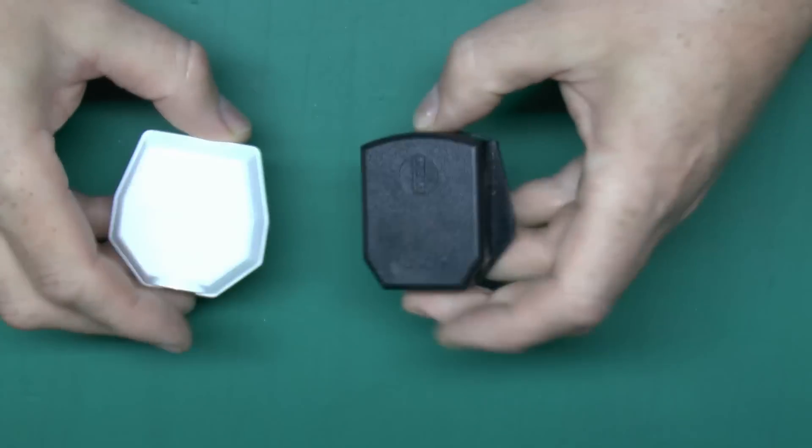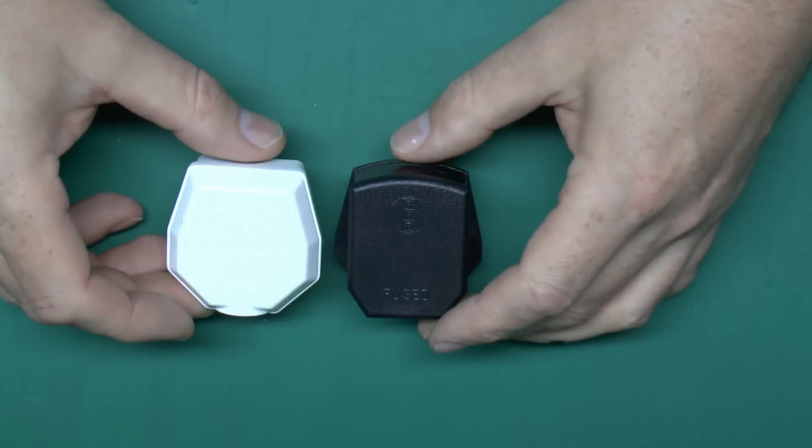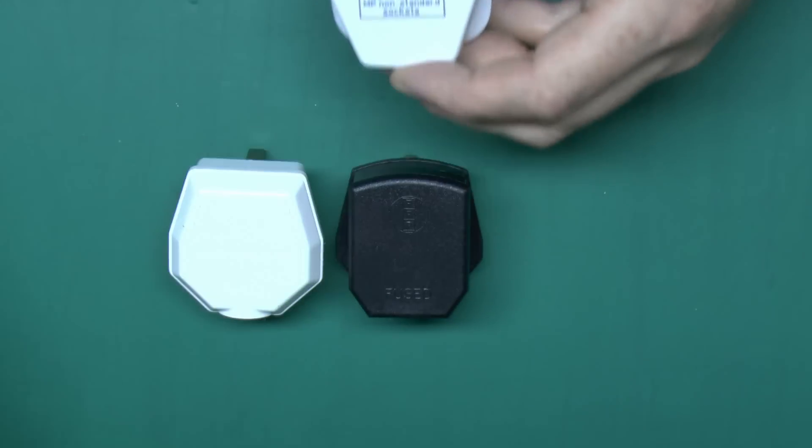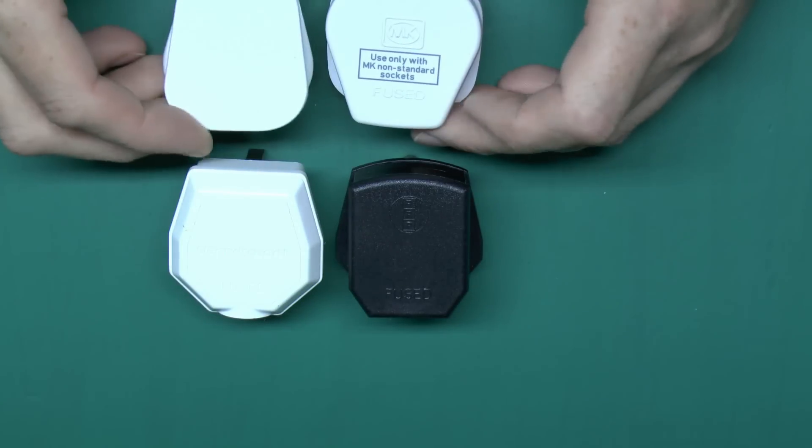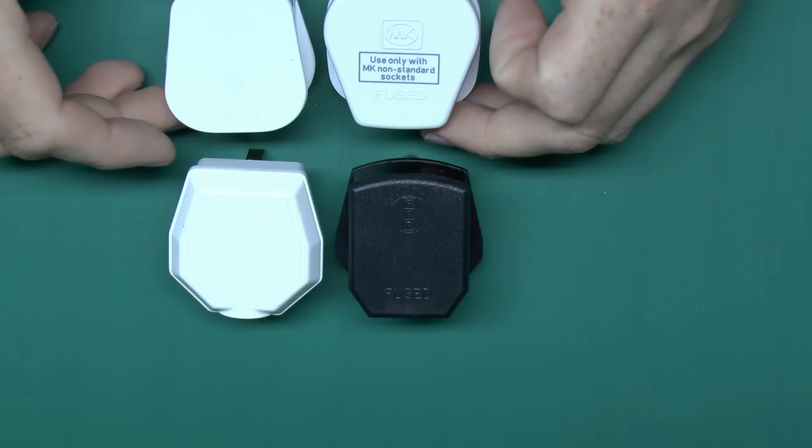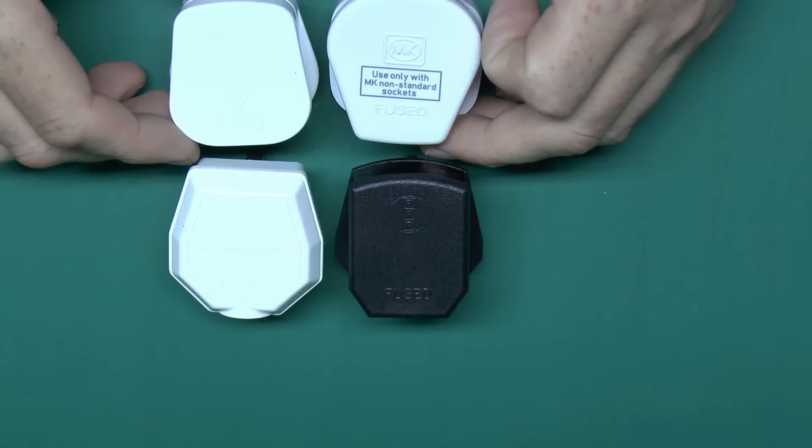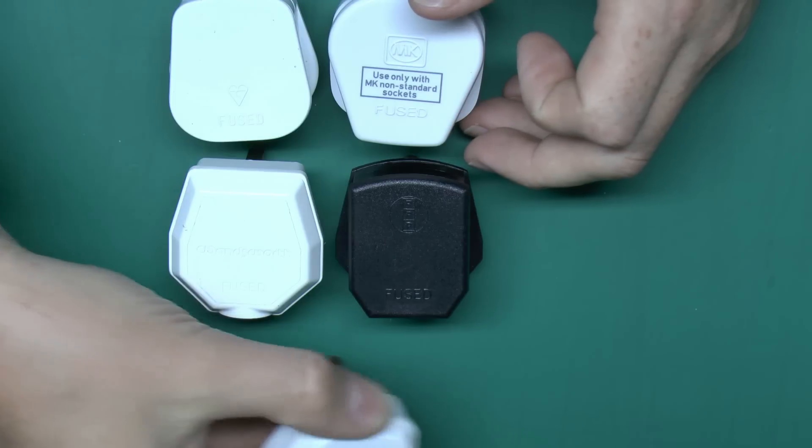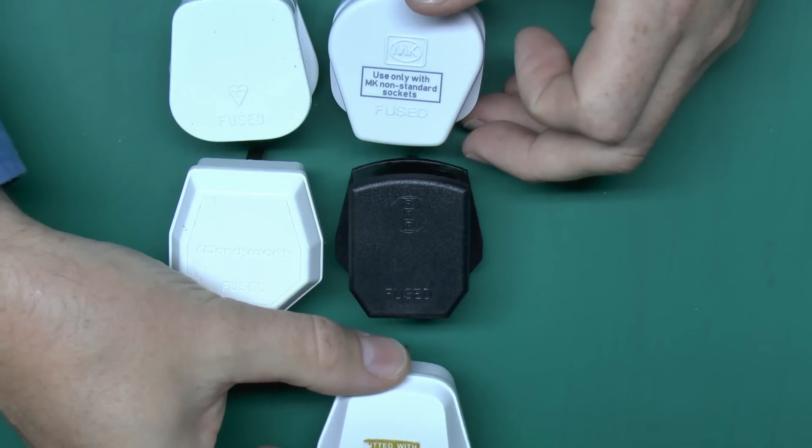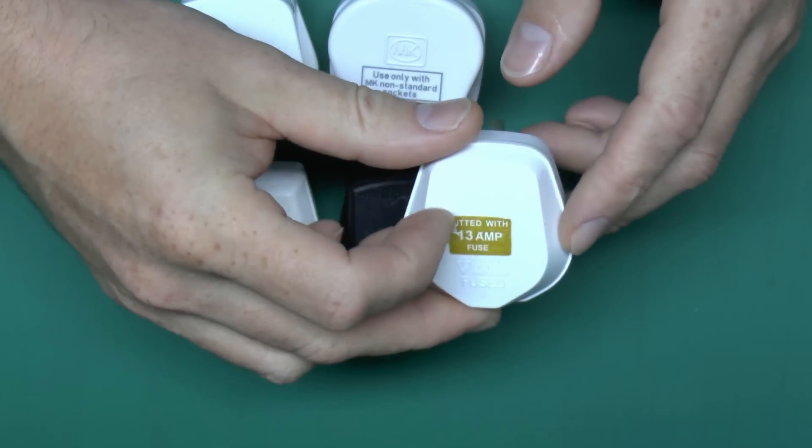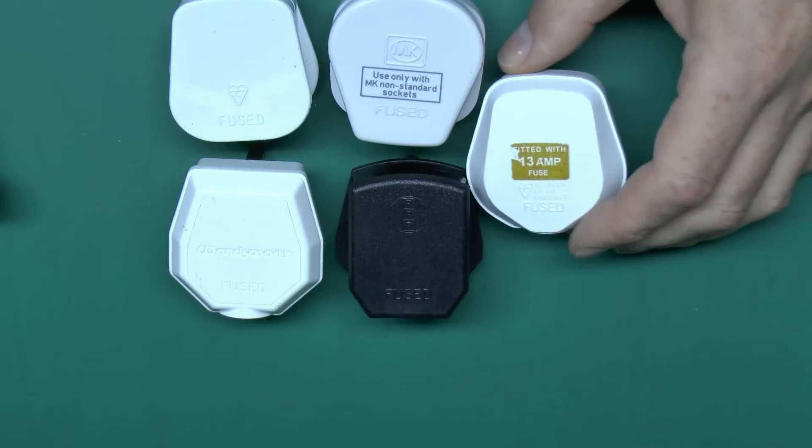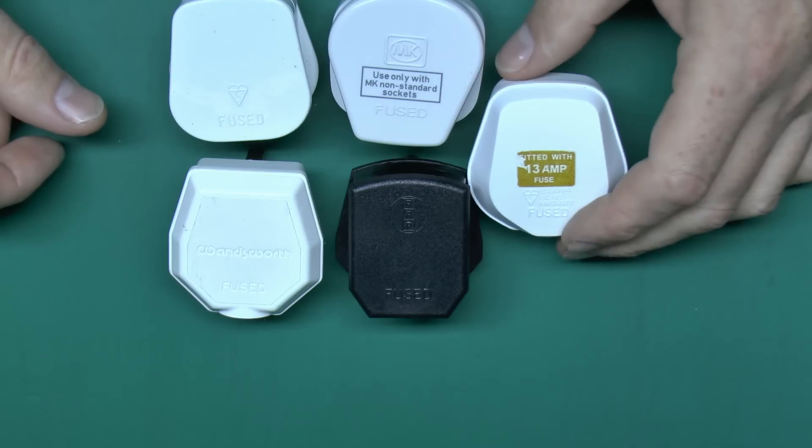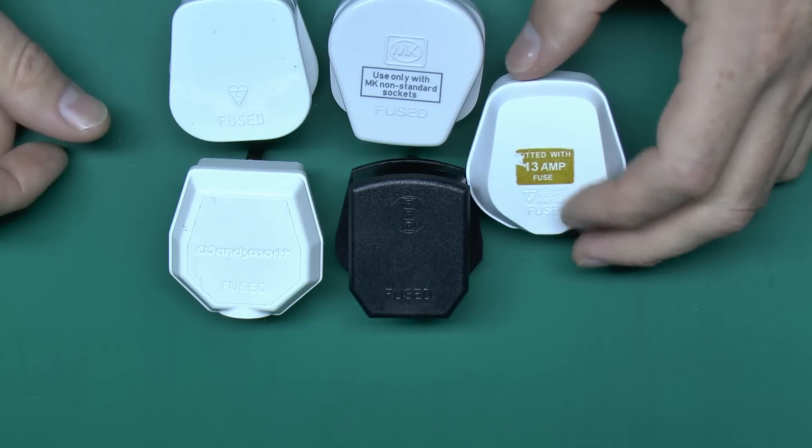Now all of these plugs are very substantially similar. They all have the fuse inside as is required with the BS 1363 variety, and again that fuse can be anything from 1 to 30 amps, although 3, 5, and 13 are obviously the more common options. This particular one here has a label stating it's a 13. The idea being you're supposed to change that if you don't need a 13, but sadly in most cases it will probably be left as a 13 because people can't generally be bothered.